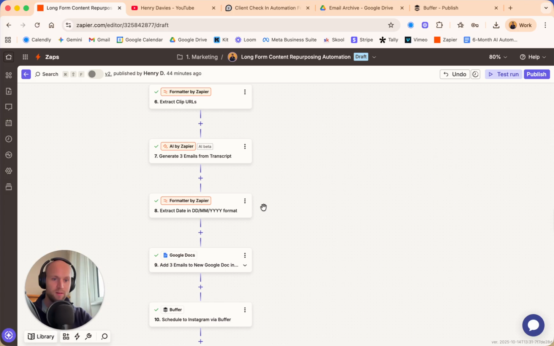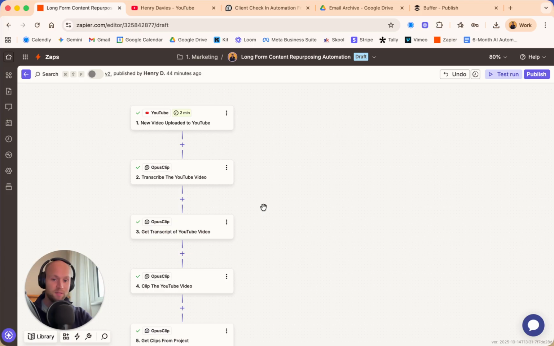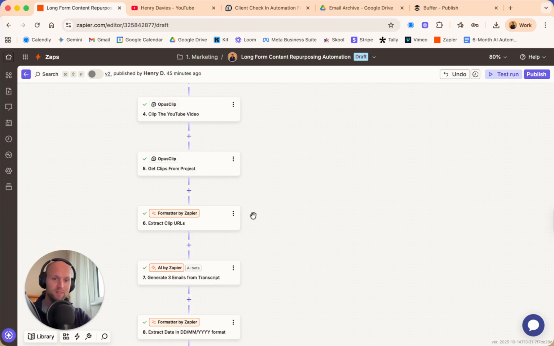to make sure it's quality assured as well. But all of that, if you imagine how many hours that saved of having to extract the transcript, come up with 3 different emails and write them out individually each time, posting 5 different videos with the descriptions, making sure they're at the right time, quality assuring all of that, it's a lot. It's a lot of hours. You could probably say at least 3 or 4 hours a week that this one simple automation would save you.